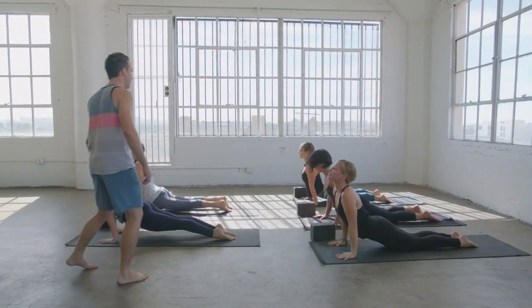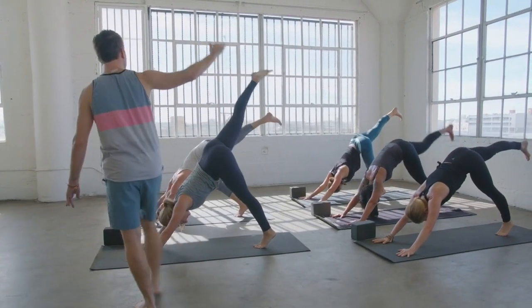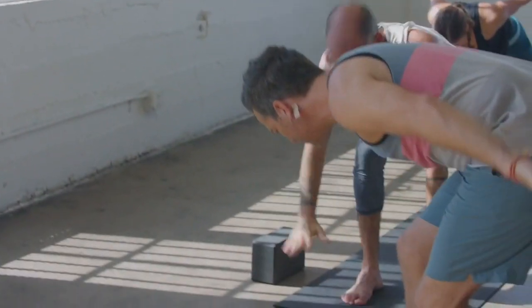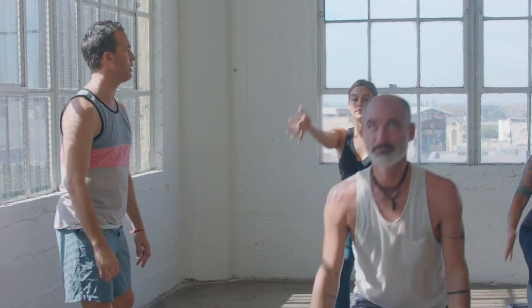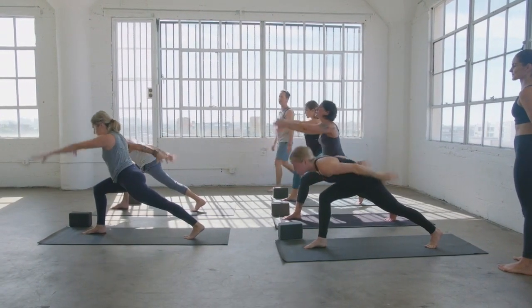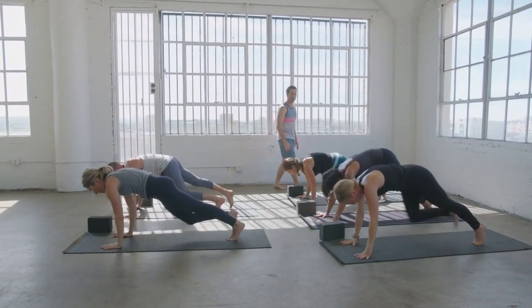Which means more trouble coming. Down dog, right leg up. Right foot top of the mat, crescent pose, inhale, rise up. Chest on right thigh, arms behind. Exhale, crescent pose, inhale up. Chest on thigh, arms back. Inhale, crescent sweep — chest on right knee. Two more of these. Inhale, rise with lightness. Exhale, back with brilliance. Inhale, come up, lean on back. Exhale, vinyasa all the way down toward your yoga mat. Cobra, inhale, hearts thundering strong. Down dog, left leg up, inhale, to the top of that mat. Inhale, rise up. Dig into the left heel, chest on thigh, arms behind.